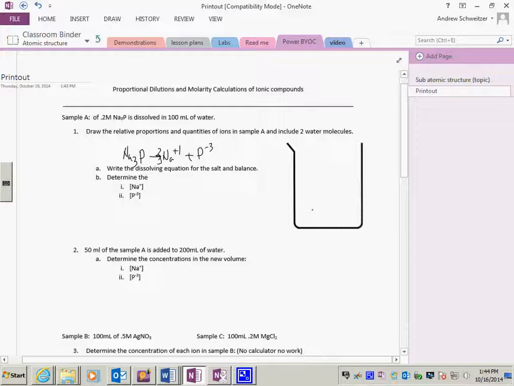So first of all, I have an Na plus ion and I have a phosphide ion. They come in ratios of 3 to 1. The sodium ion has a full second energy level, and the phosphide ion has a full third energy level. So the phosphide ion, even though there's only one of them, will be bigger than the sodium ion. That is pretty important. Na plus, Na plus, and Na plus. Make sure you show that they are dissociated and separate and considerably smaller than that one.